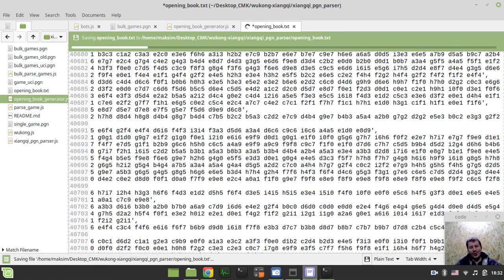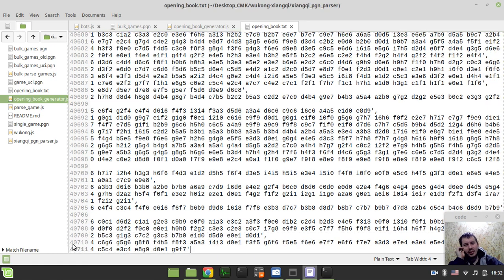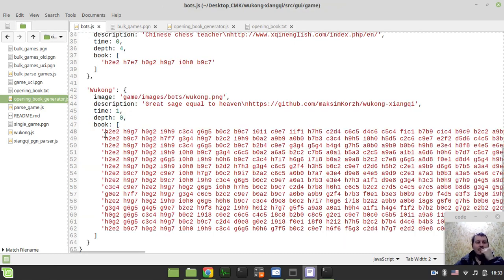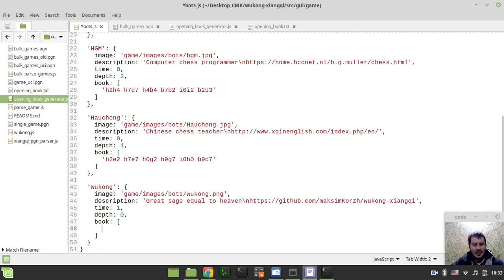Oh, it takes time to save. I don't know, maybe my computer would just simply crash now, but it's really interesting to see what happens if I use this damn big database as an opening book, and hold my breath and Control V.